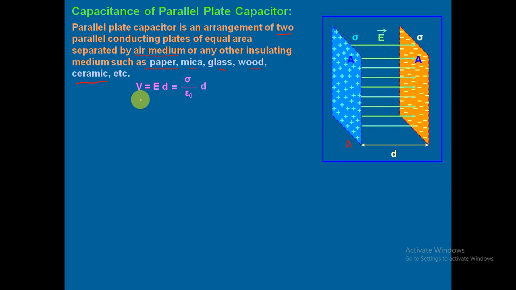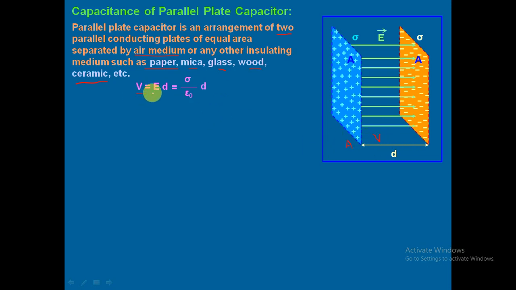Now, in order to find the capacitance, the general formula of the capacitance is charge per unit voltage. So we need to find the voltage between the two plates of the capacitor. Here you see distance is there, and the electric field we have already derived. So we can apply the formula that electric field is potential gradient, or dV is equal to E dr, or V is equal to E into dr. Here dr is the distance between the two plates, that is d.